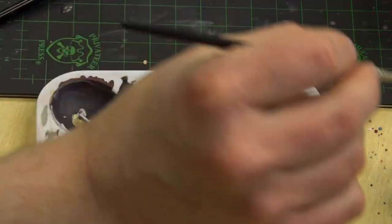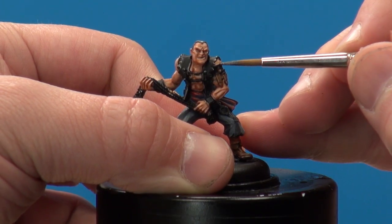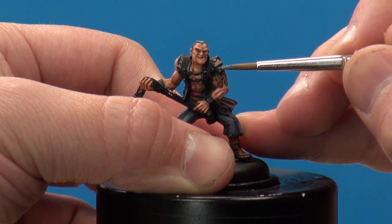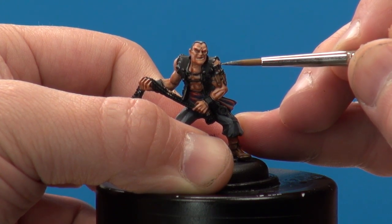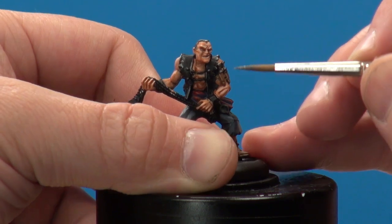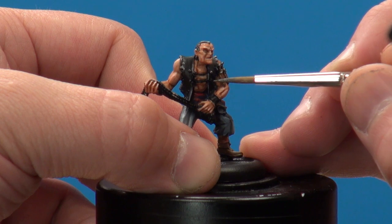Now, I think it's time to move on to metals. For that, I'm going to base coat everything in Pig Iron, and just base coat all the metals. He's got some buttons on his jacket.